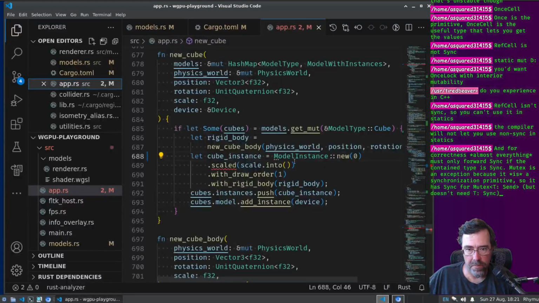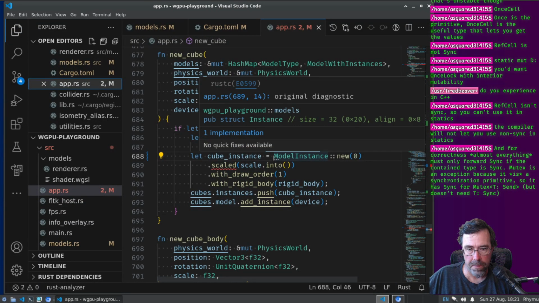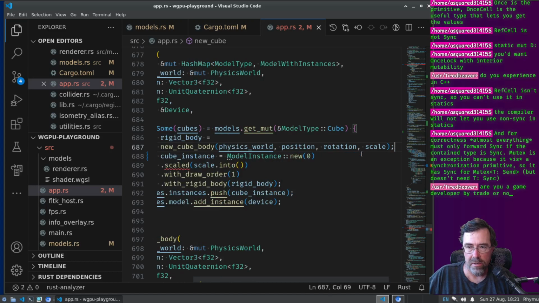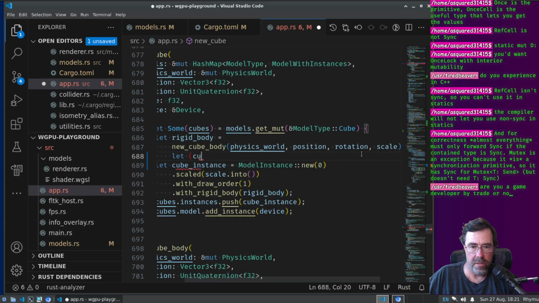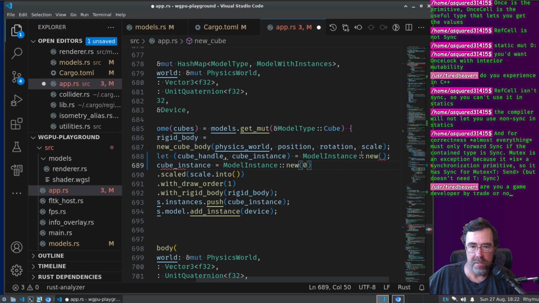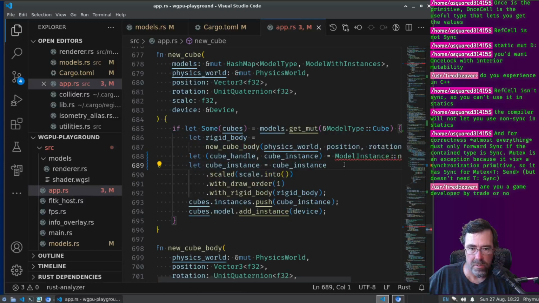So then, oh, I have it chained though. I have to break that. Ah, it's going to look a little ugly, right? So we'll have like cube handle and cube instance equal that with no arguments, and then this becomes cube instance, so it just rewrites the cube instance.